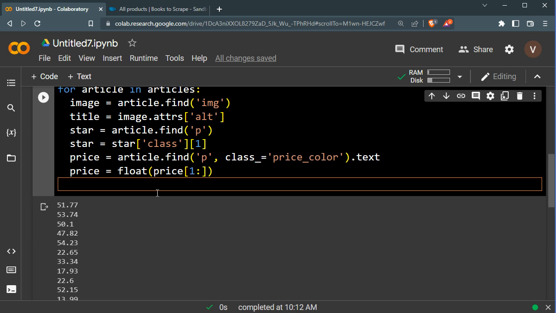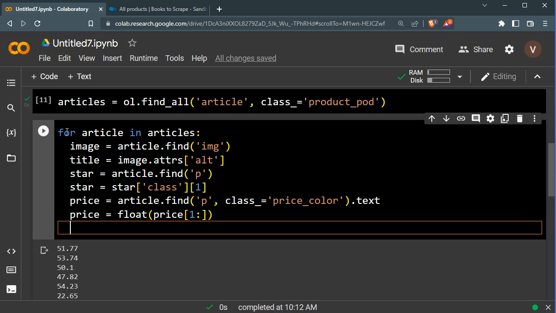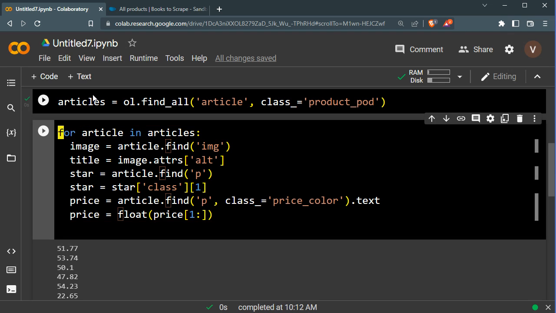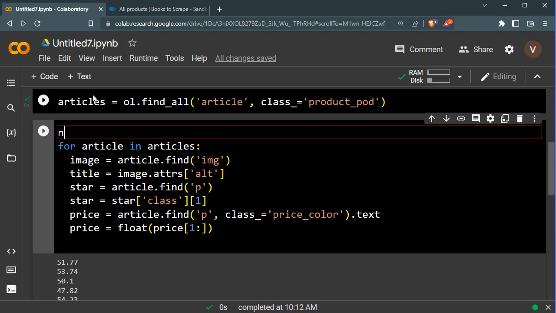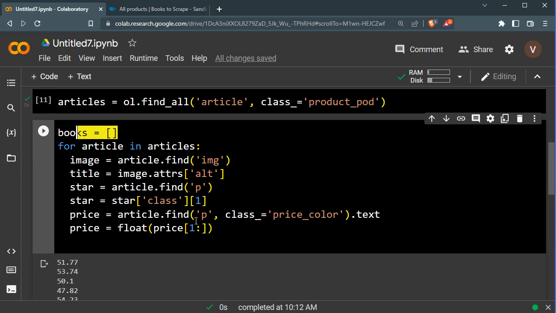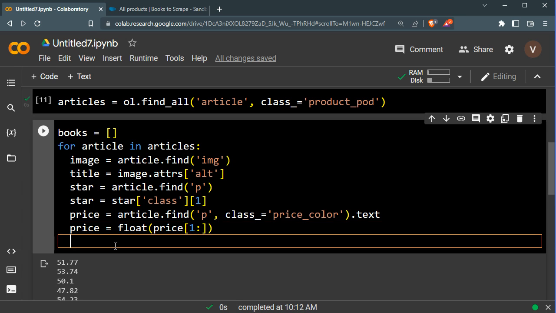So let's put them all inside a variable maybe. So we can say, I don't know, book. Well, actually, let's do something else. Let's define a list of books here. So I would say books equals an empty list, and I'm going to add all this information to this. So I would say books dot append.